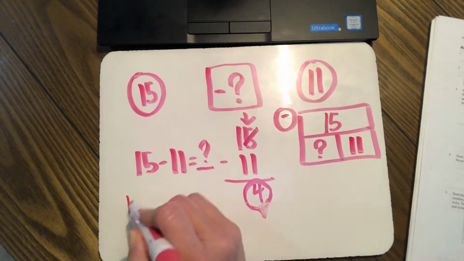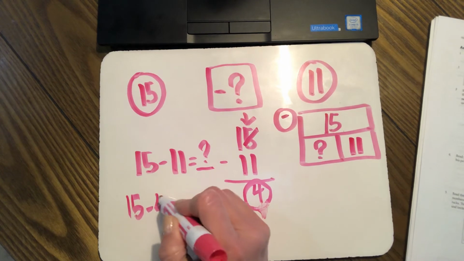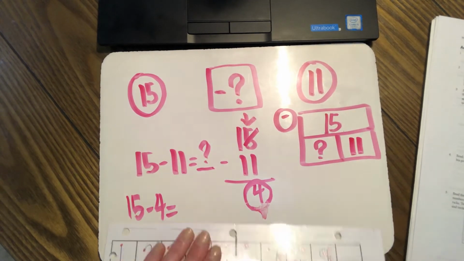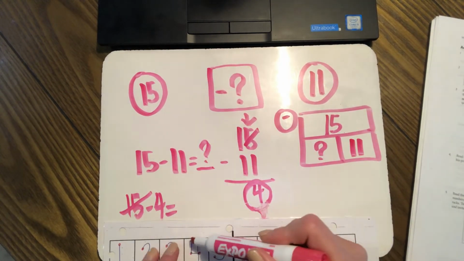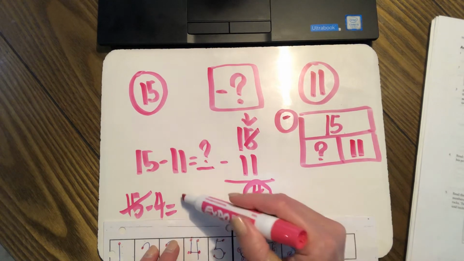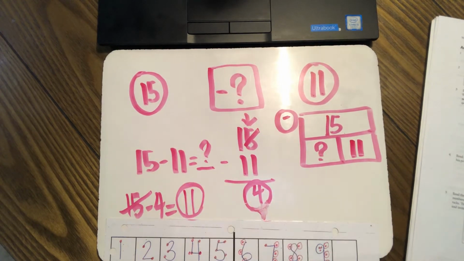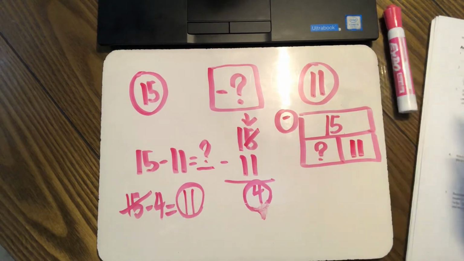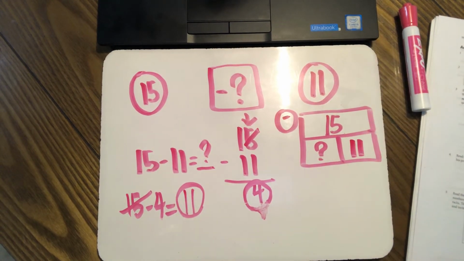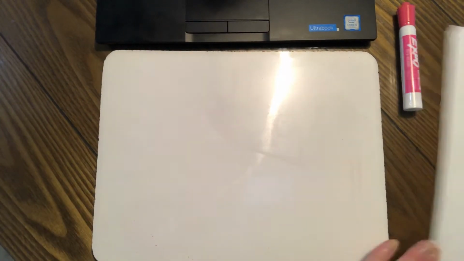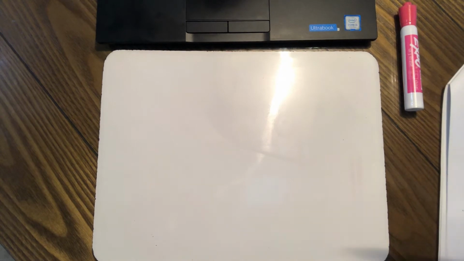Let's see if that is actually true. Let's check that out. Are you ready? Let's try it. 15, 14, 13, 12, 11. Oh, look at that, boys and girls. It actually works. So why were we subtracting on this story? We were subtracting because we are looking for the part. And the part that was missing was the middle of the story, not the ending, but the middle. Very good job. Okay, let's try another one.